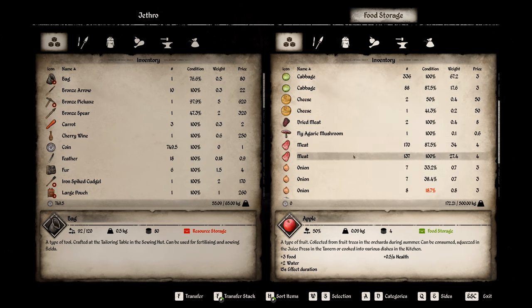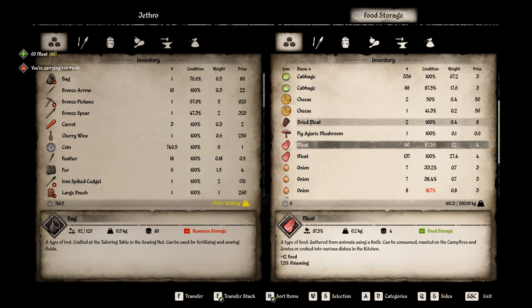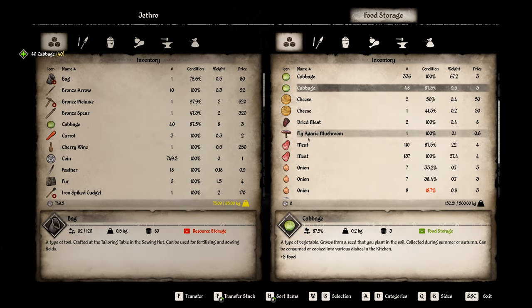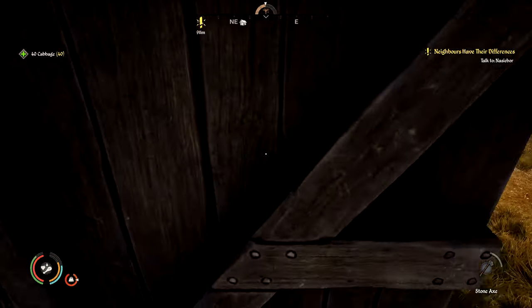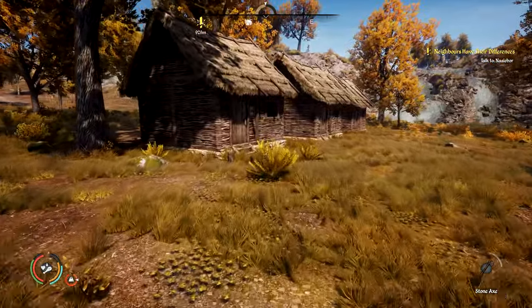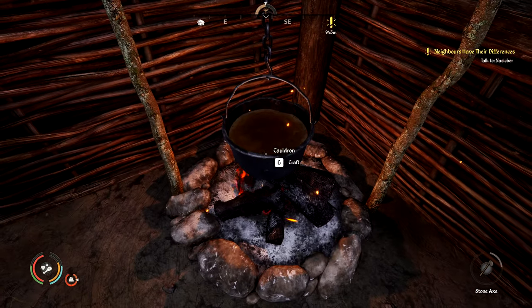So it's 3-1. So we're going to go for 60 meat. And then it'll be 40 cabbage, wouldn't it? Let's get the one at 87%. So we do 40 cabbage. So that's going to give us another 20. So let's quickly go back to our cauldron. This is going to be a nice little money maker here. I'm just trying to get myself set for the winter.